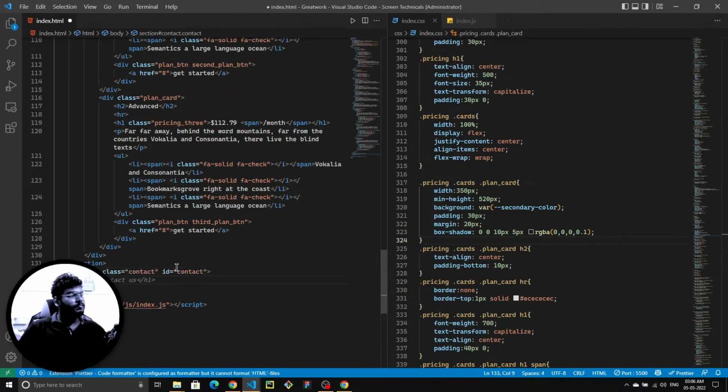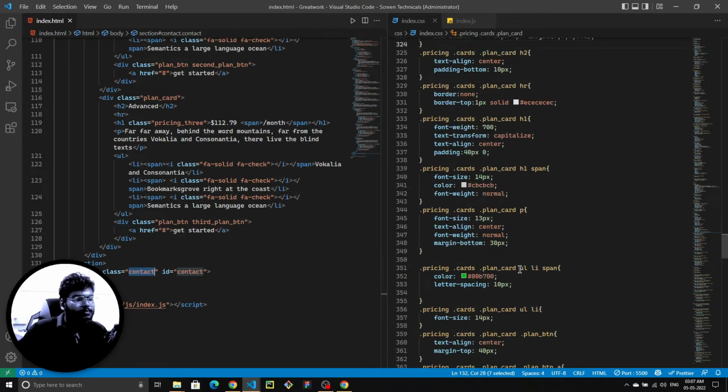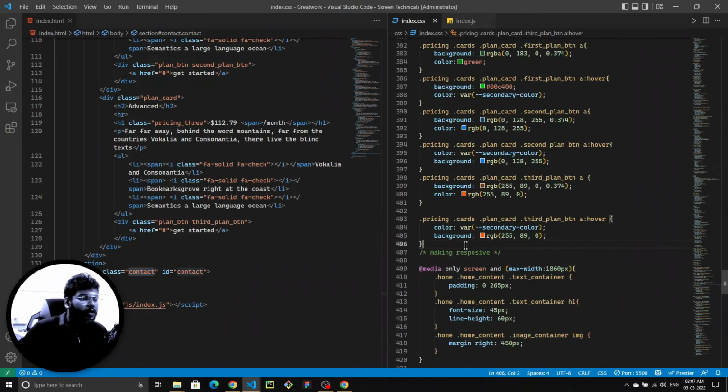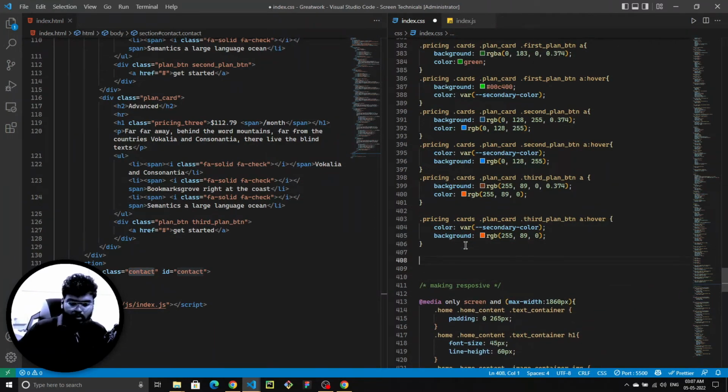And what I'm going to do is, first I'm going to copy this and come to this part, and at this point, .contact, I'm adding a comment that is contact footer.